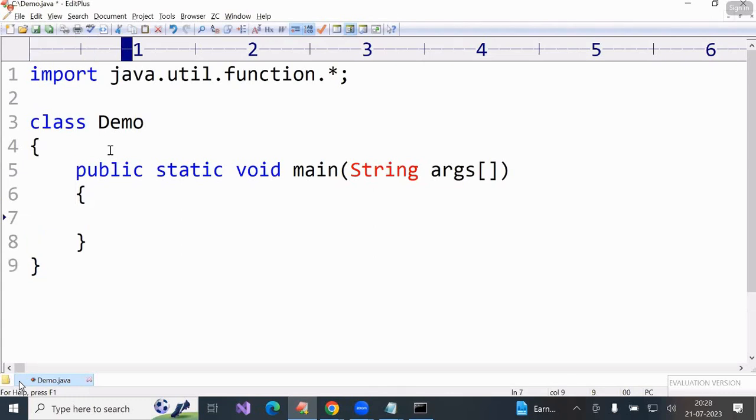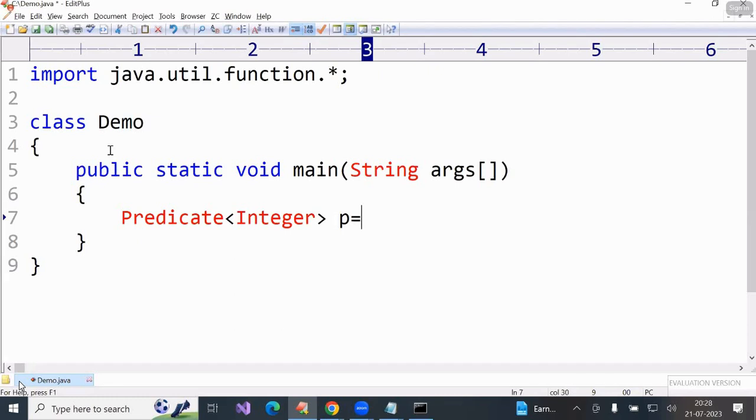What have we tried? Predicate, one parameter, integer or float, whatever you want you can take. Now the return type should be Boolean, and I selected integer as the parameter. Which is suitable? Even or odd.